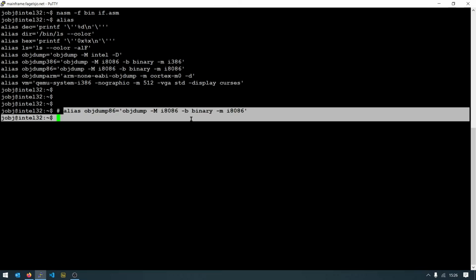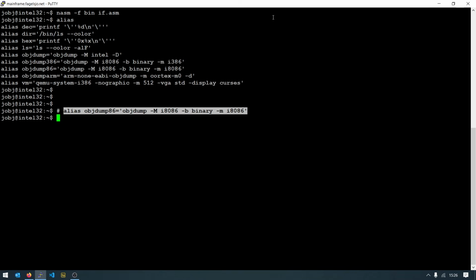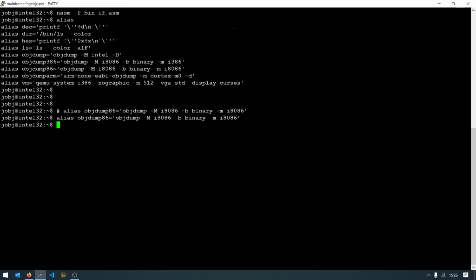So you can just take this whole line, type it in like this, and then you can run objdump86 on our output file, which is if dot, no, what is it? Well, it's just if.